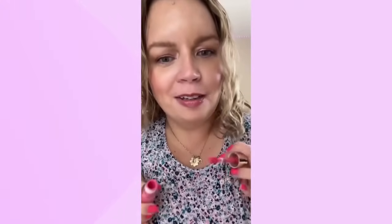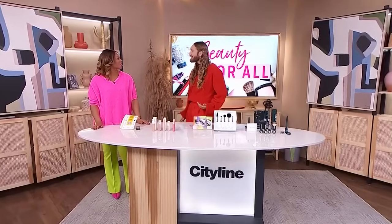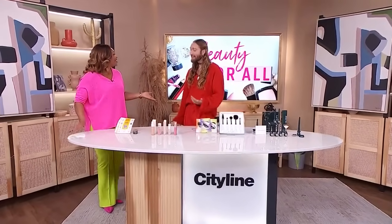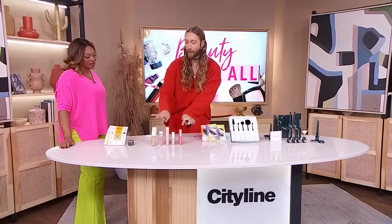Holy moly. Look what the world is when we're more inclusive. See, it didn't take much. Isn't that amazing? But now she can use it. Exactly. So when you really look at the product, you can see these sort of knob applicators that they have on the foundation and concealers all have that. The blushes and the lip products have that.